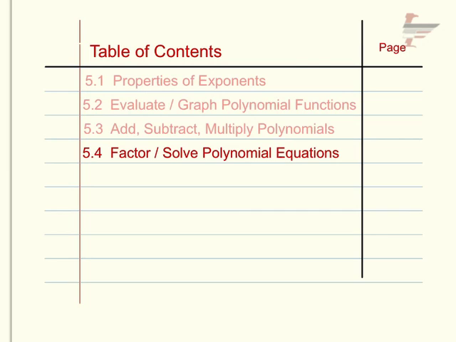Section 5.4 will be a nice way to end the chapter. It's all about factoring, so hopefully factoring will just be a review for you guys. There's a couple new factoring methods to learn, but then everything else will be things that you have seen before. And once we are able to factor, then we're able to solve a polynomial equation.